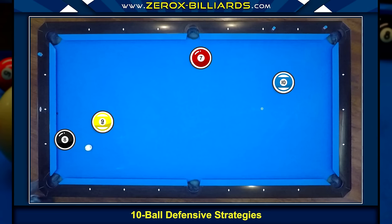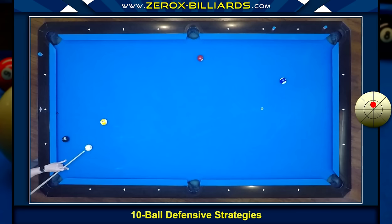In this situation, we have a tricky shot on the 7 ball. A common shot that comes up in layouts like this is to bank the object ball 5 rails to the other half of the table, while putting the cue ball near the end rail. This defensive shot is easier than you think once you get the hang of it. The great thing about this shot is that the cue ball naturally heads to the end rail with a little topspin.